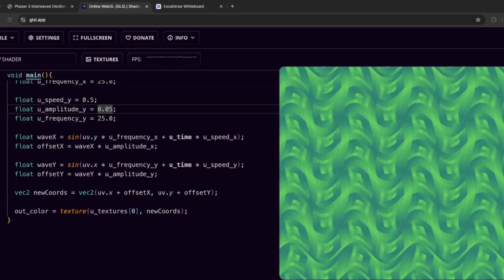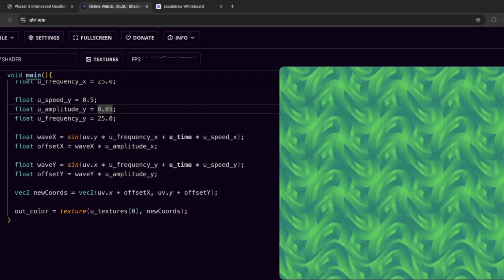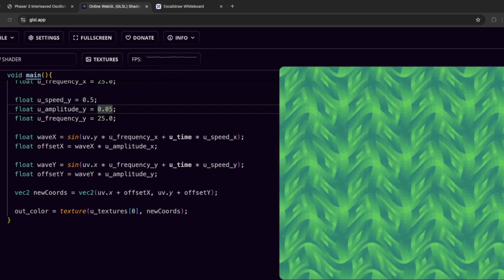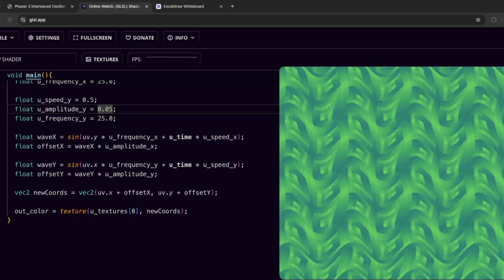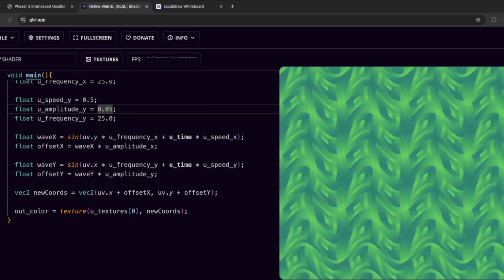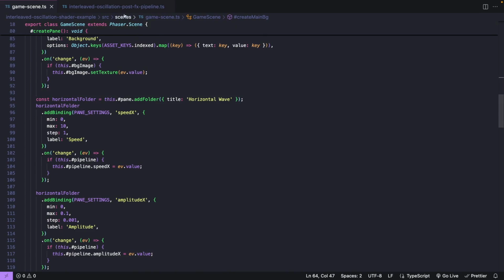So in this video, we won't be doing a deep dive into the code that makes up the shader effect, or discussing the math behind it, since we went over that in a previous video. In our last video, we covered this in depth, so if you are interested in learning more, I recommend checking out that video. There'll be a link to that video in the description. Now that we've reviewed our starting project template, let's add in our shader code.